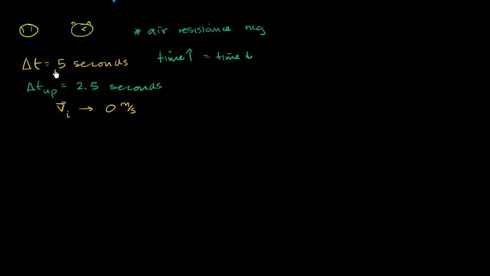So we do know what the acceleration of gravity is. We're assuming it's constant, although it's slightly not constant, but we're going to assume it's constant if we're just dealing close to the surface of the Earth. It is negative 9.8 meters per second squared. So let's think about it. Our change in velocity is the final velocity minus the initial velocity, which is the same thing as 0 minus the initial velocity, which is the negative of the initial velocity.